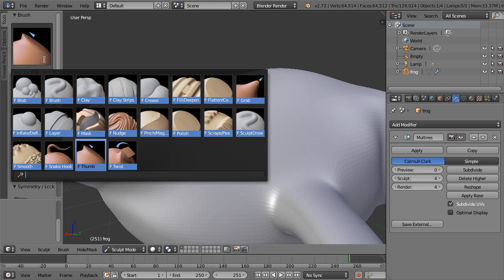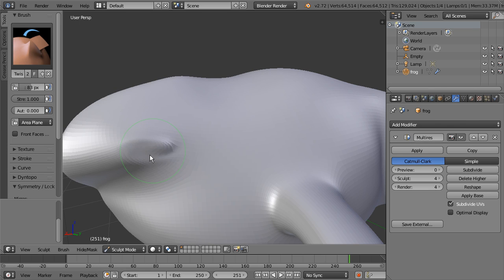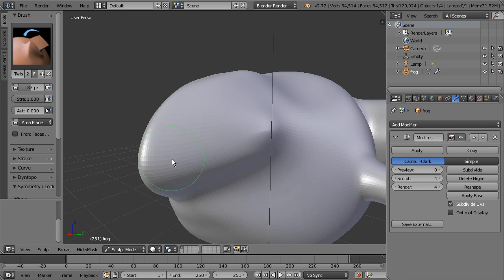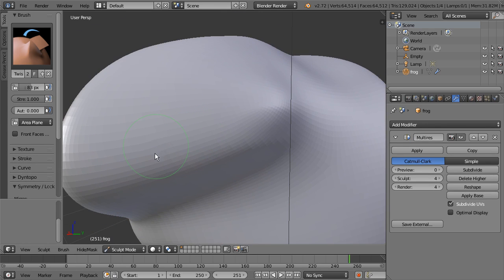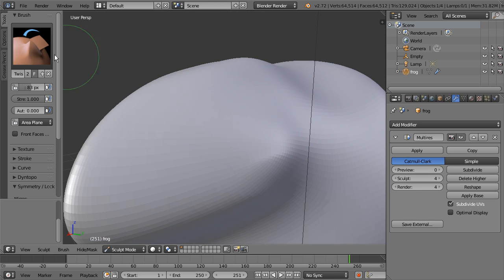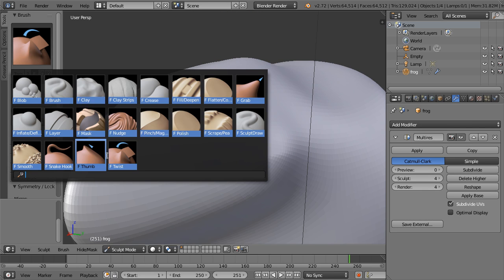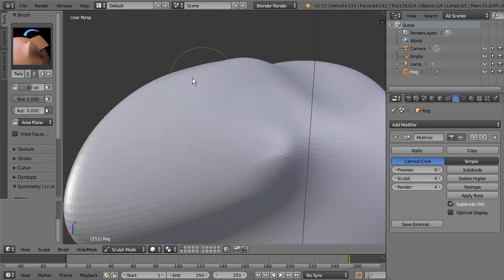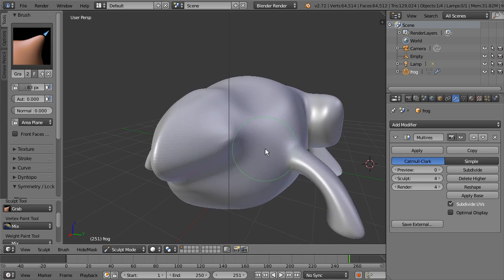You also have Twist, which does what you think it's going to do. If you have an area, you can see the edges right in there, and as I turn, it's going to twist those edges around. Again, we're not going to use these particular brushes too much, but I did want to show you those. So we've got Twist, Thumb, and Nudge right in here. Grab, though, is going to be really useful for us in this project because we can go in and modify the shapes. If we hit the G key, that'll take us to Grab as well.